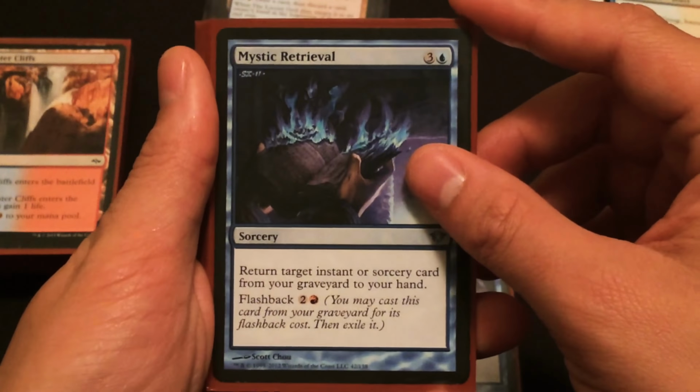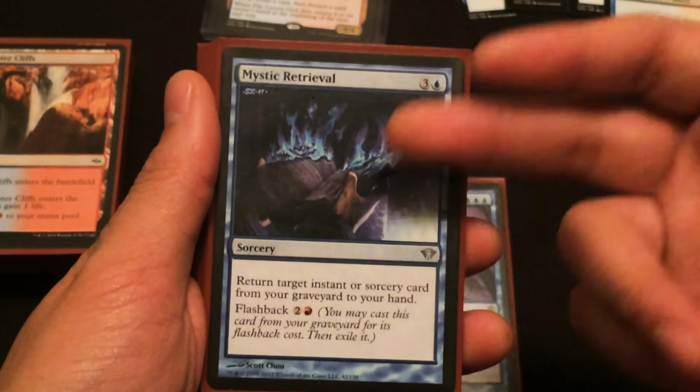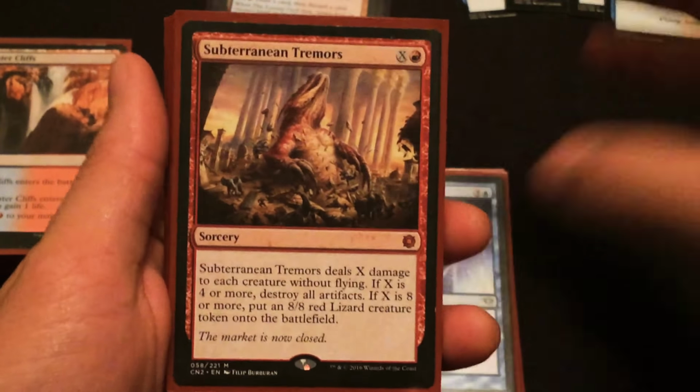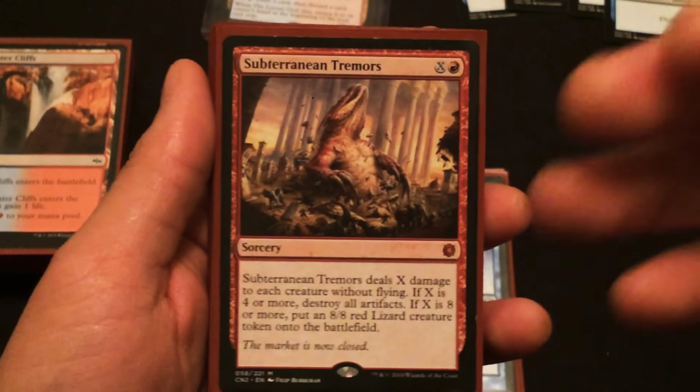Alright. So, other cantrips in the deck. So, return target instant or sorcery card from your graveyard to your hand. You can play it and you can use this for your flashback. So, just bring something back again. Really nice.